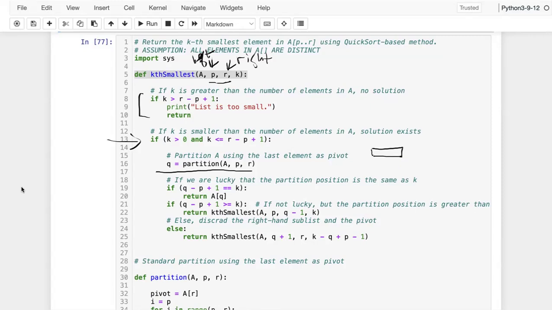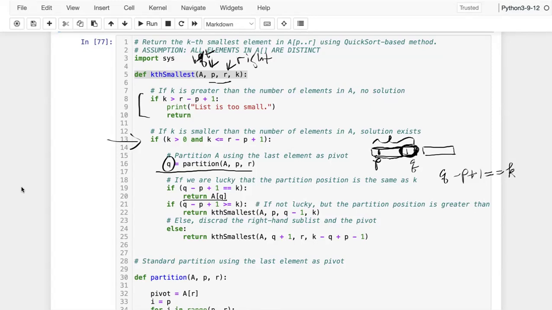This is the pivot at index Q. And then the right list is here. And we're going to see how many items are in this part. We know the left boundary here is P and here is Q. So you have Q minus P plus 1 many items here. So if this is equal to K, then this pivot will be the K'th smallest. So hence we return A of Q.